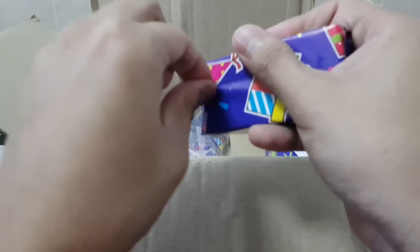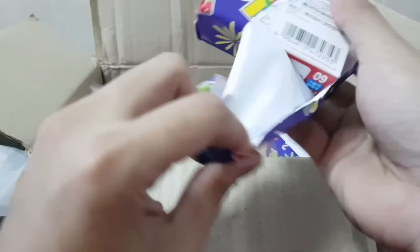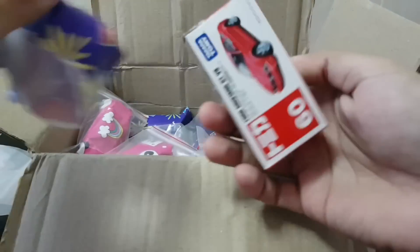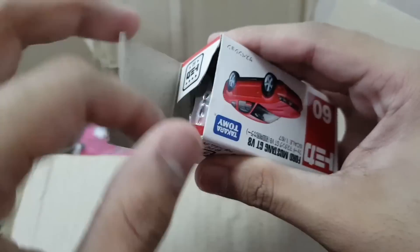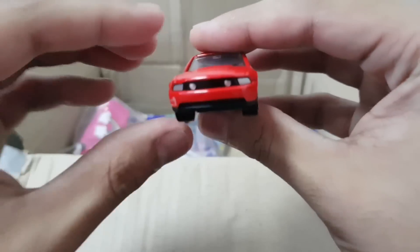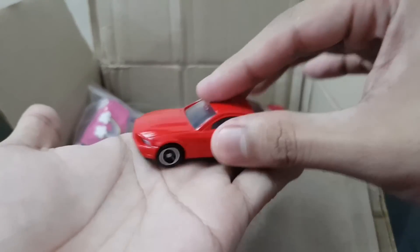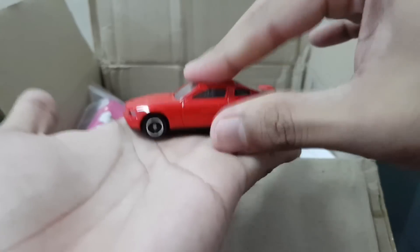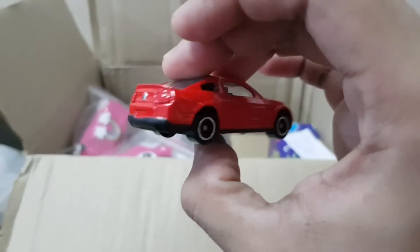Let's go ahead and take this first wrapped car right here. Really nicely wrapped. So I'm not really sure what it's gonna be. It's a Tomica car — I see a Ford logo, a red Ford Mustang. The last time he sent me a blue one, now I have a red one. That's really cool, now I can pair up both of them. For those who haven't seen the blue one, here is the red one. Front and rear light details as per usual on Tomica cars, and suspension of course. You can't have Tomica without suspension. It's just a plain red car with the details expected on Tomica cars.